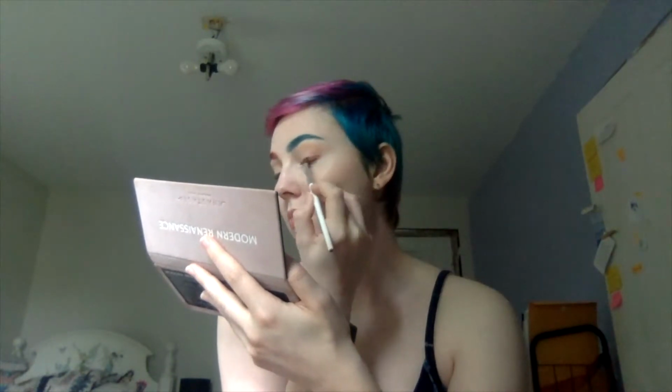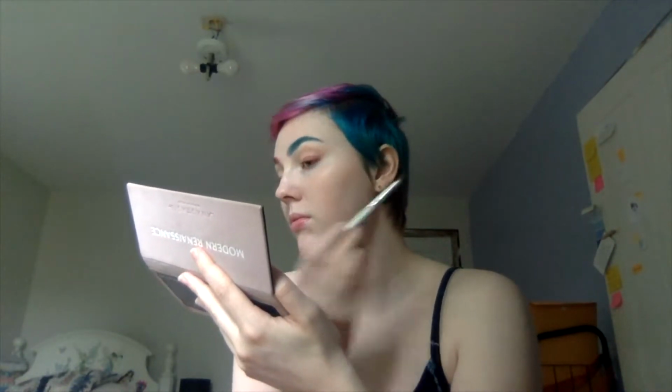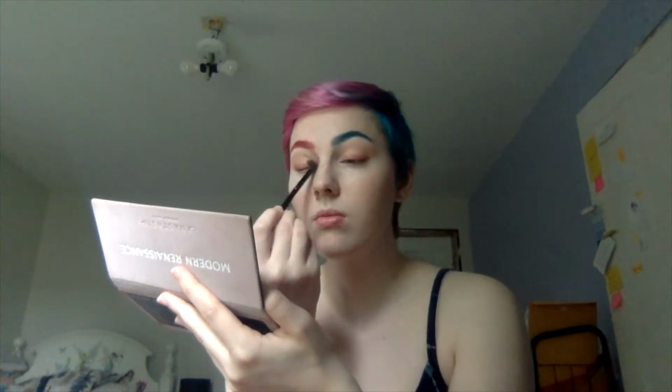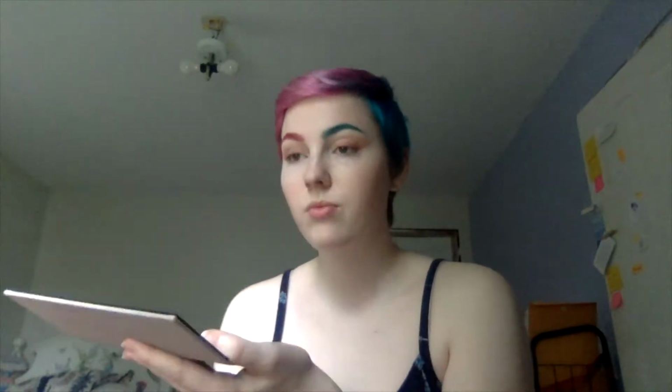Next, I'm going to take a small, firm eye brush. It's a crease brush, and I'm going to take the shade Vegan Red really close to my eyelashes and just kind of bring it in towards the front of my eyes, and then I'm going to go over it with a fluffy blender brush, the same one that we used Bone Fresco on, just to soften out the edges, kind of bring it up a bit, and to start smoking it out into a little bit of a liner.